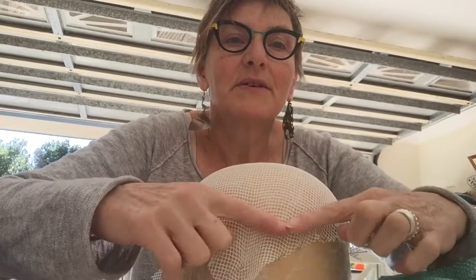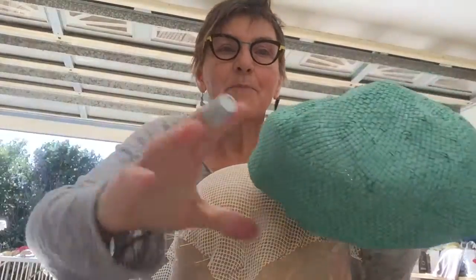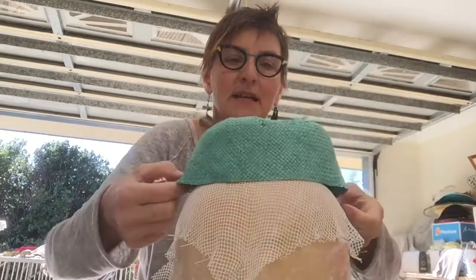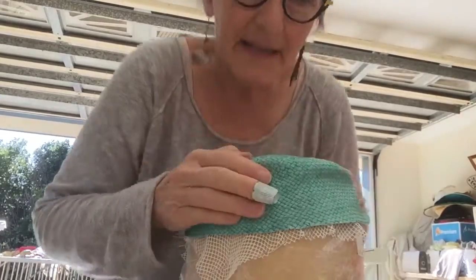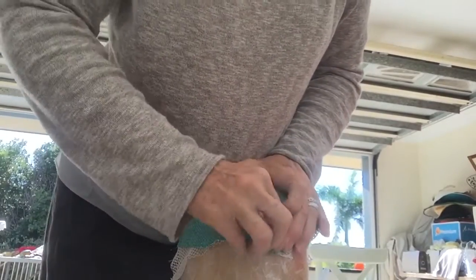When you've got the blocking net on your head block — there are some wrinkles there, but that doesn't bother me because I'm going to use a shallow crown. You can use paper straws, which are quite hard to stiffen; when you stiffen them with commercial stiffener they often go dark and blotchy. But if you put a blocking net underneath, you don't have that problem. I can place the straw on top — it's also spray-damp.